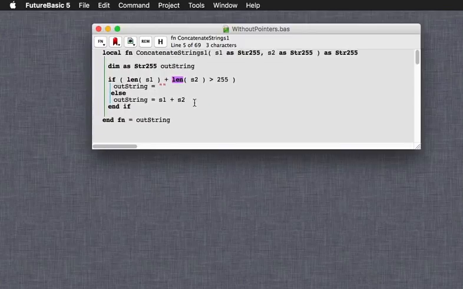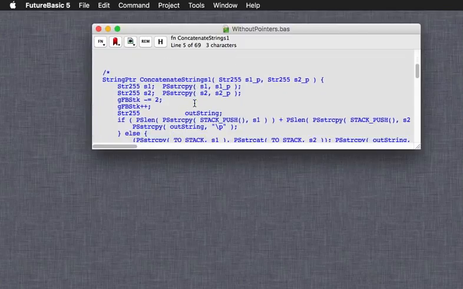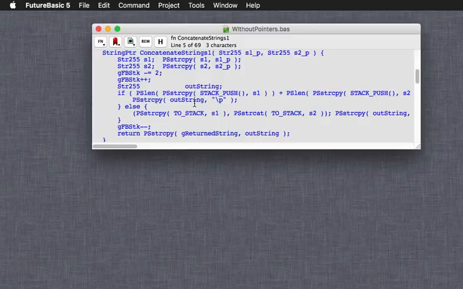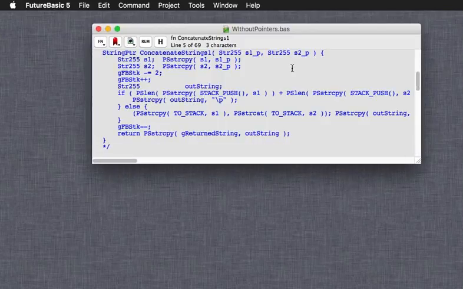So let's look and see what code gets generated when we write our function that way and we call that function. Okay, so here's what gets generated. First of all, our string that comes in has to get copied via this function to S1, and then our string 2 has to get copied to S2, and those are basically PSStringCopy, which is more or less just a wrapper for BlockMoveData or MemMove.